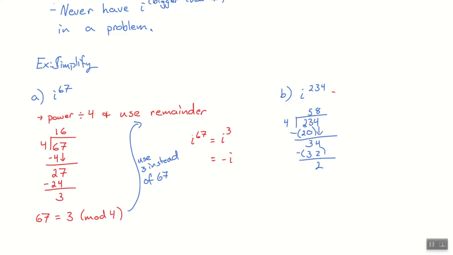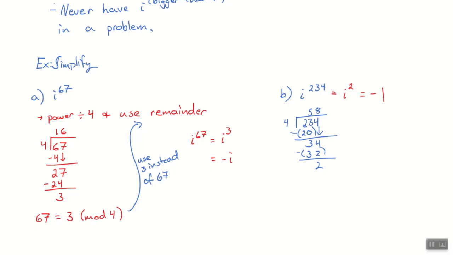That means that this is the exact same thing as evaluating i to what power? 2. What is i squared? And look at that. i to the 234 apparently is just -1. We're just dividing by 4 using clock time on a clock with 4 instead of 12. Okay. Now, as we get going through here, what's up?